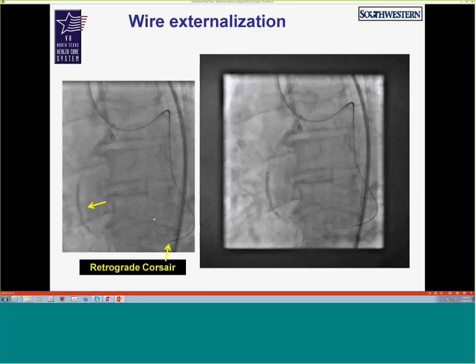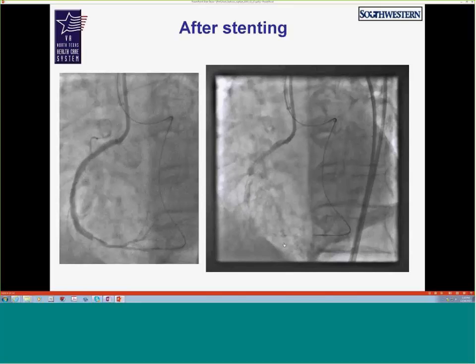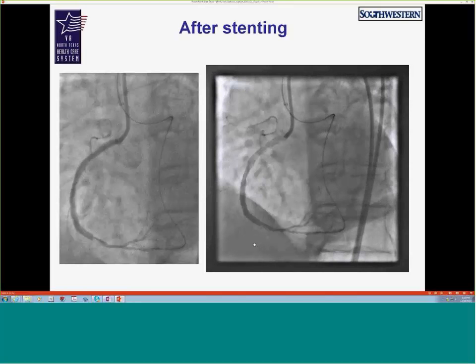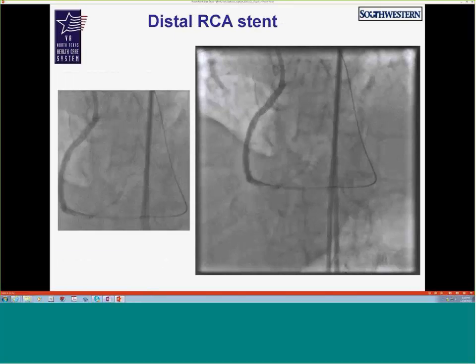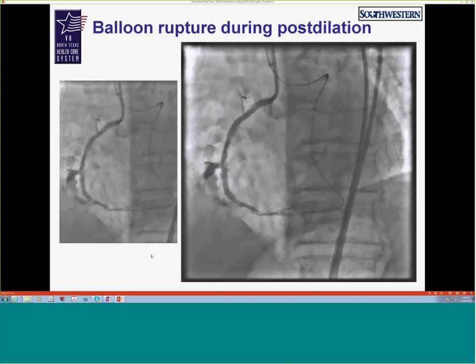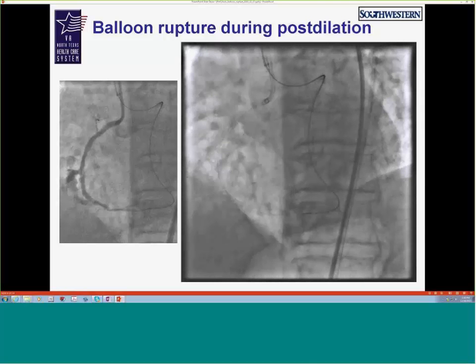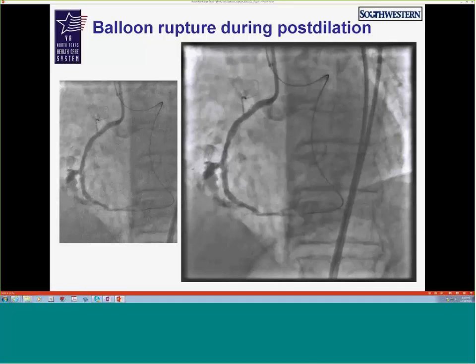Okay, so we were able to get through the reverse CART, externalized the balloon. And it looked a little difficult, a little suboptimal distally, so we put another stent over there. Then we took the stent balloon and took it for proximal. Oops. And we did a final dilation just to make sure everything looks good.